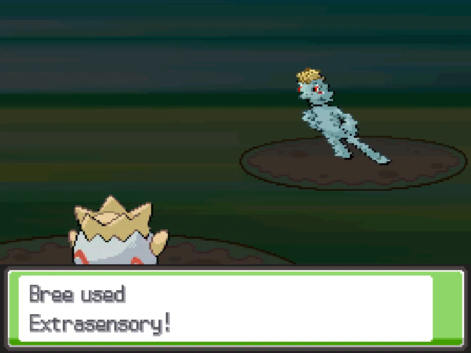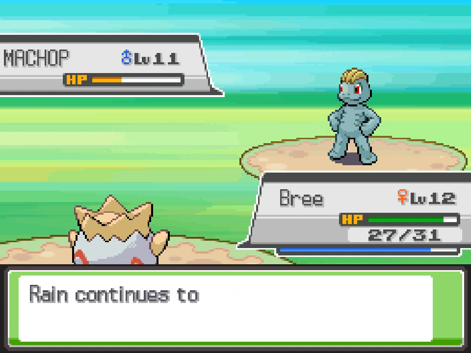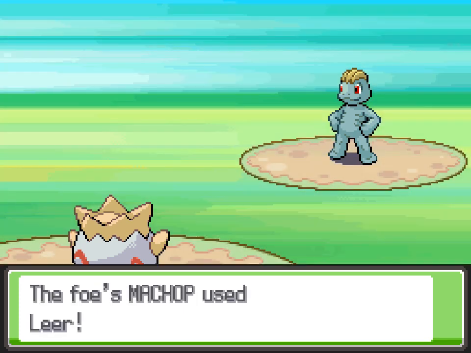But this is more interesting. Look at that. That small, adorable creature coming from the egg is using its psychic powers to manipulate space-time, and it's pretty great.